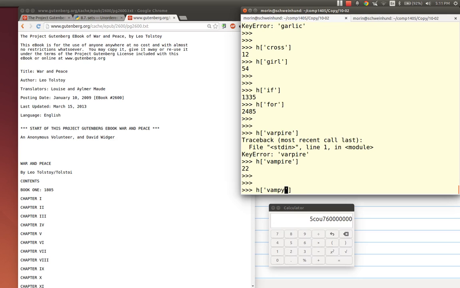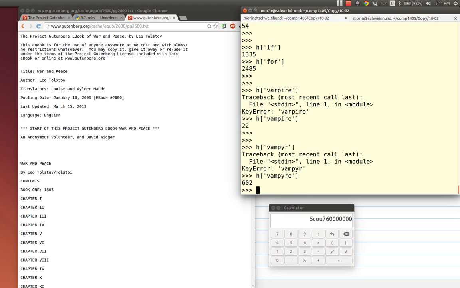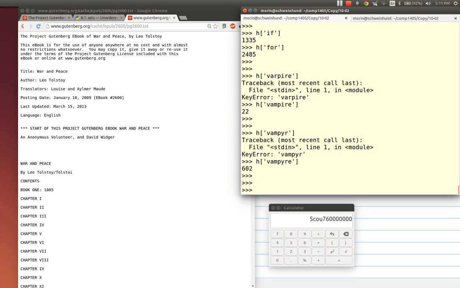Any of the old spellings, maybe? No, not there. Ah, vampire with a Y occurs a lot more often. Teeth.